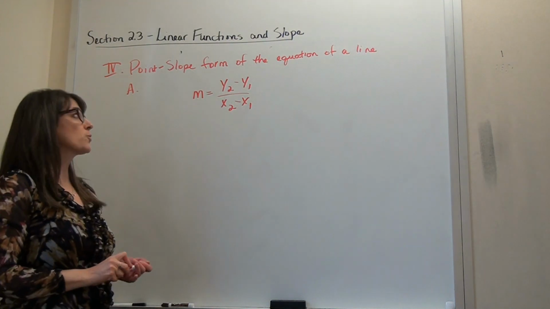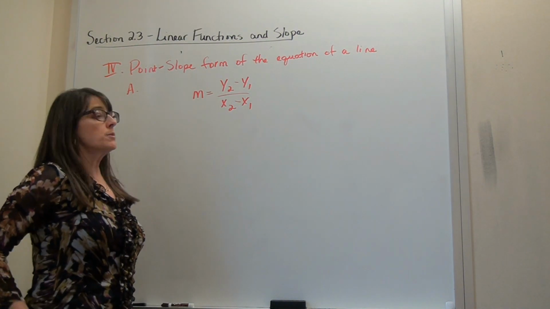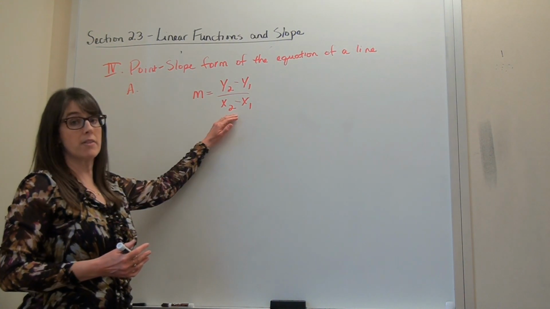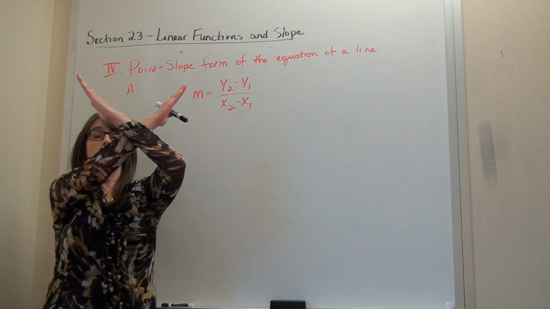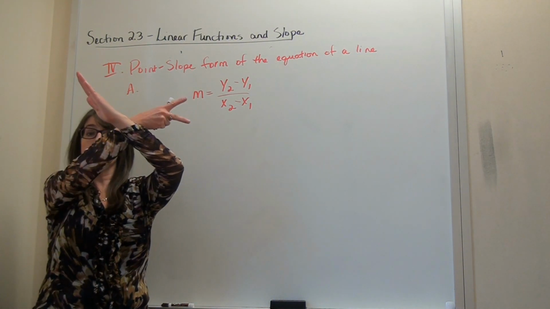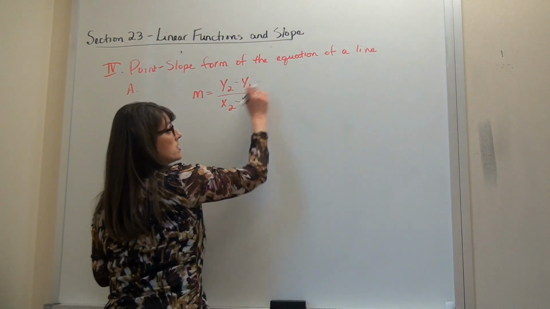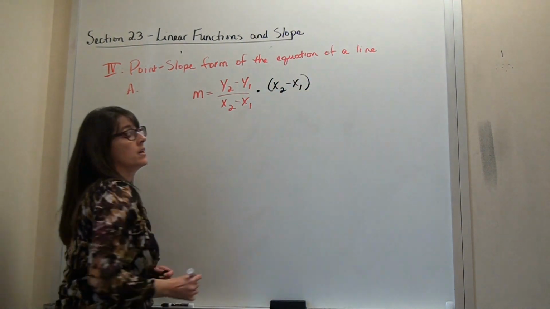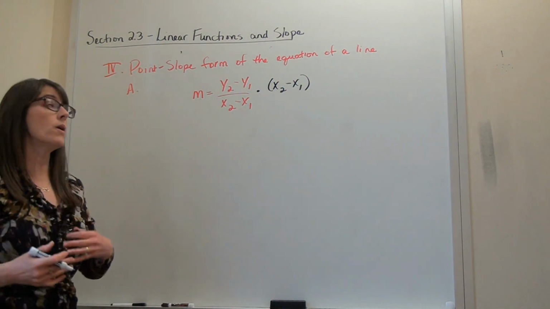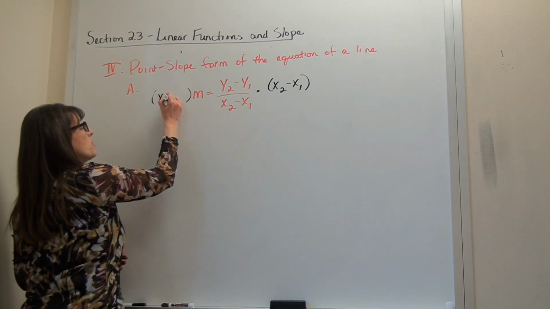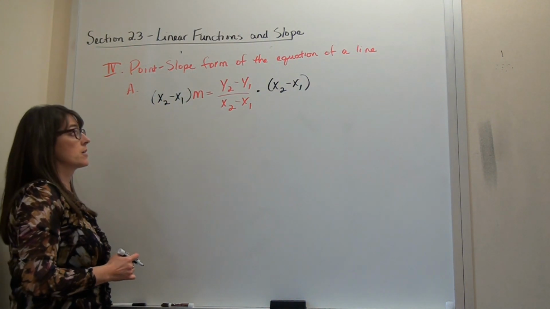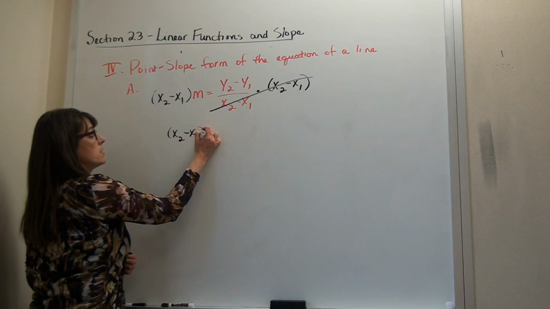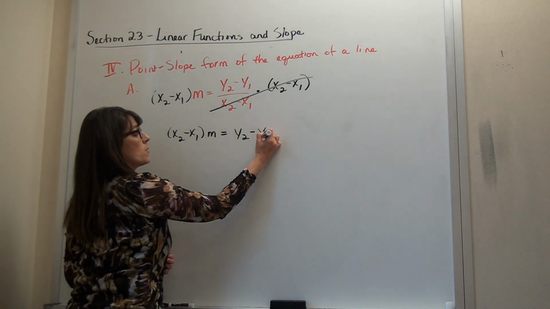What I'm going to do is simply rearrange this formula. Now we've talked before about if you have a fraction, in order to wipe out the fraction, all you have to do is multiply by the denominator, because when you multiply fractions, you cancel on those diagonals and then shoot straight across. Well, in order to cancel on this diagonal right here, I need to multiply this side by this entire denominator of x2 minus x1. And whatever you do on one side of the equal sign, you have to do on the other side. So I'm going to multiply this side by the very same thing, x2 minus x1. These will cancel out completely, and I'm left with x2 minus x1 times m equal to y2 minus y1.